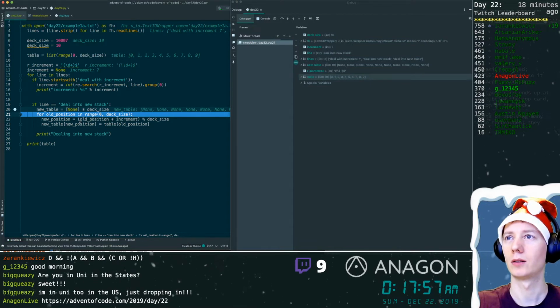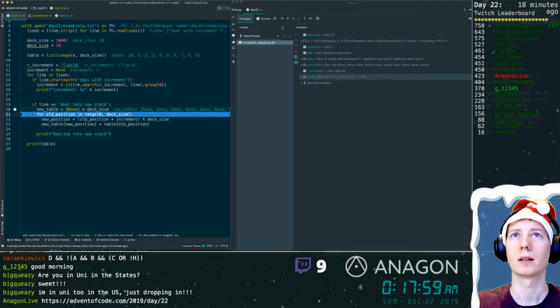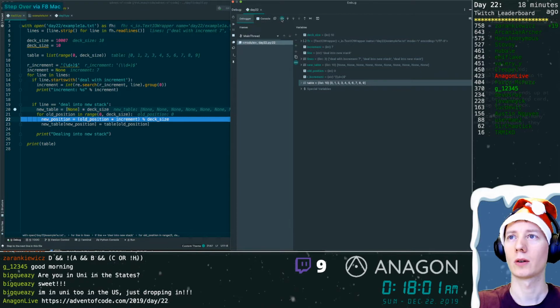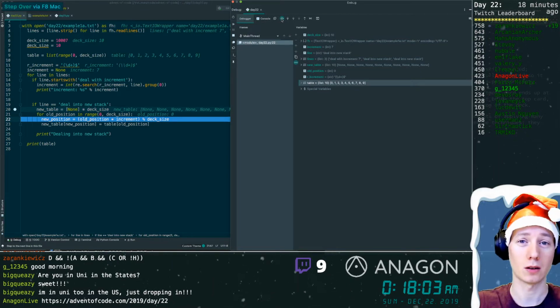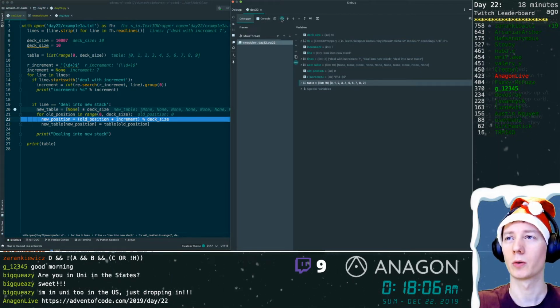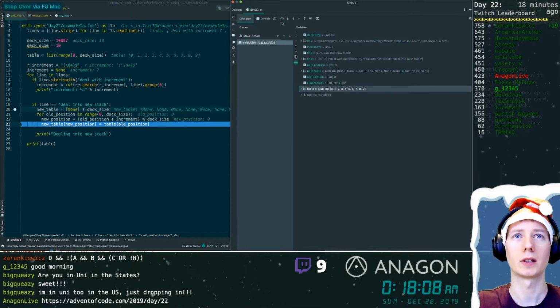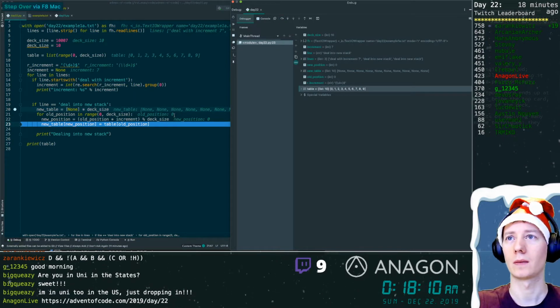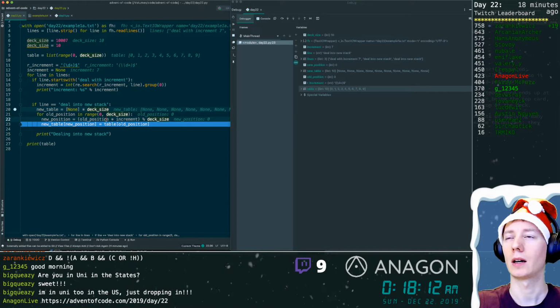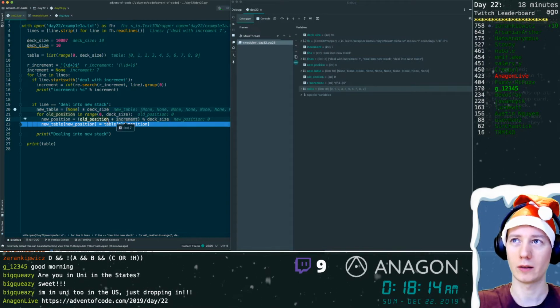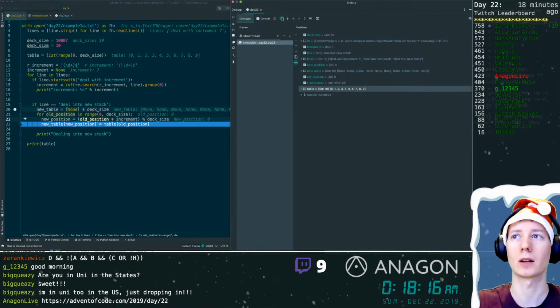And then the new position, let's see. So our old position is 0, so we're taking card 0 from the table. And where are we going to put it? We're going to put it in the new position, which is 0. And that is because our increment is 7 and our old position is 0, so that is correct.